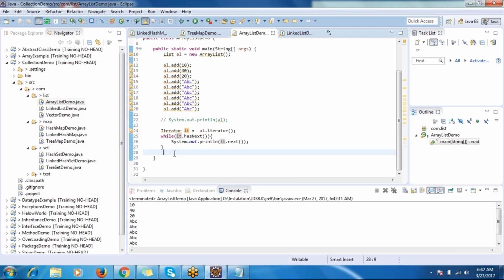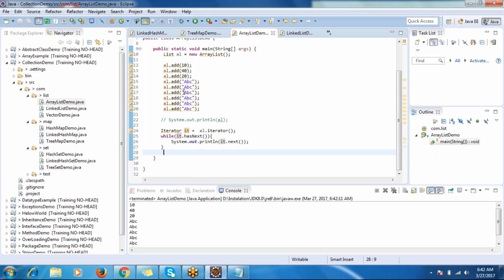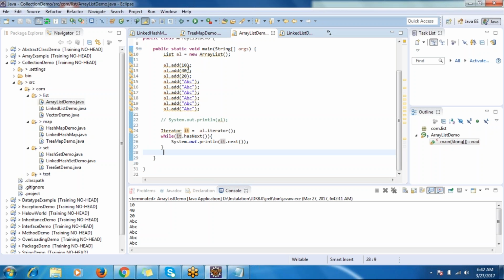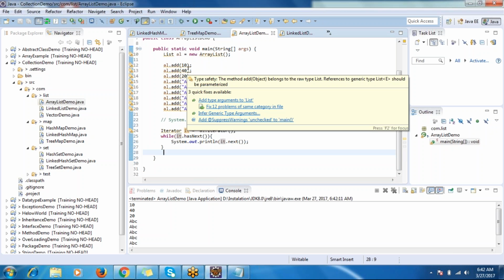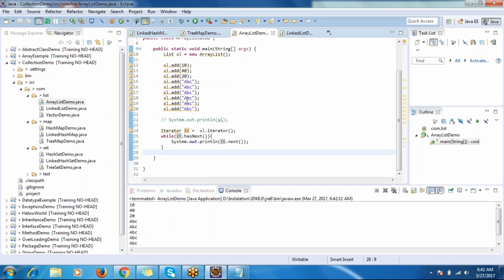Now, the elements are available inside the list, but I want to sort them. Can I sort this? For instance, this is 80.